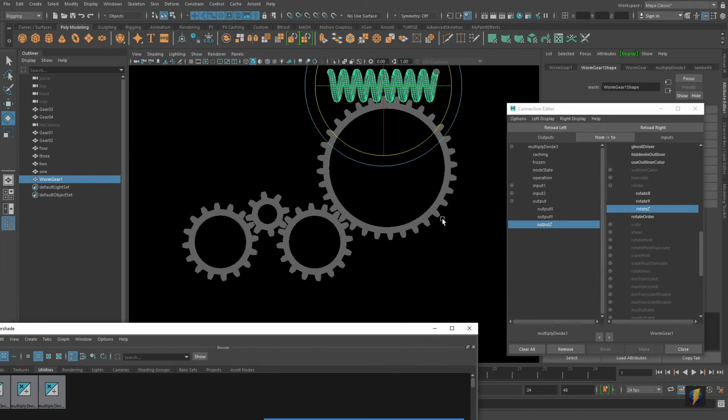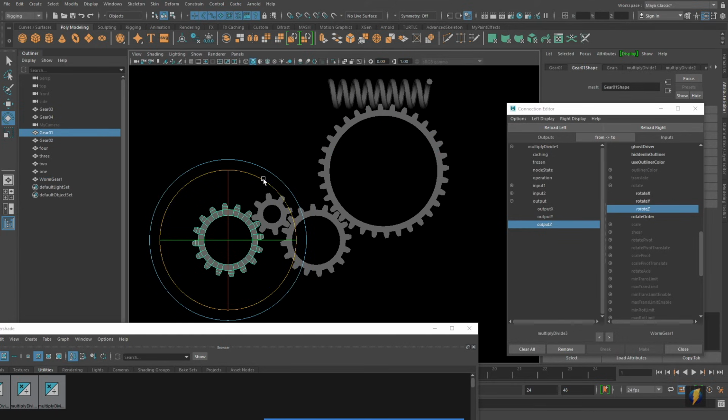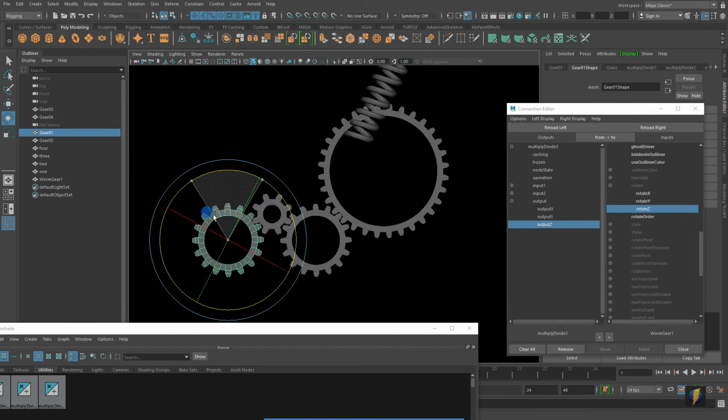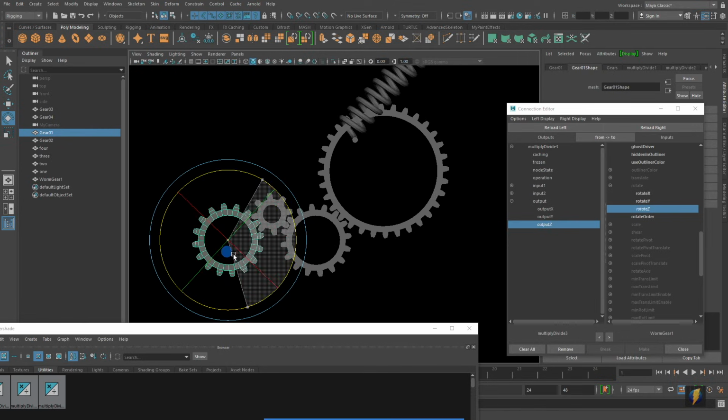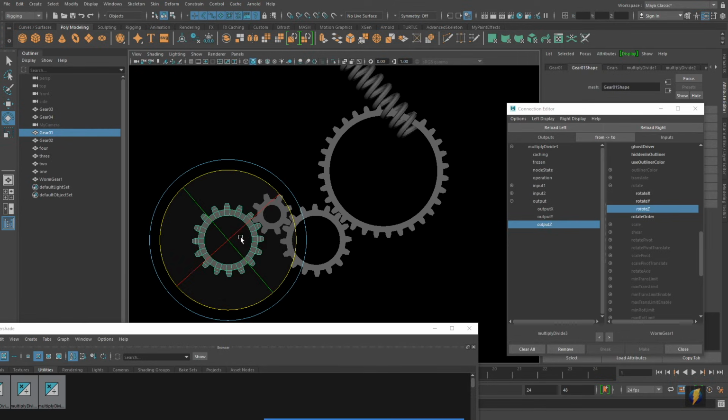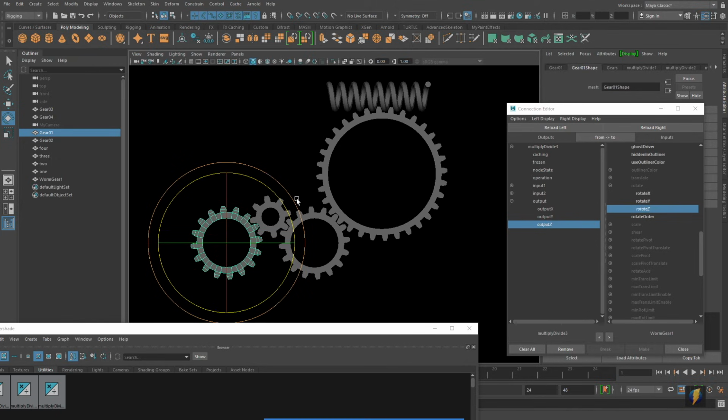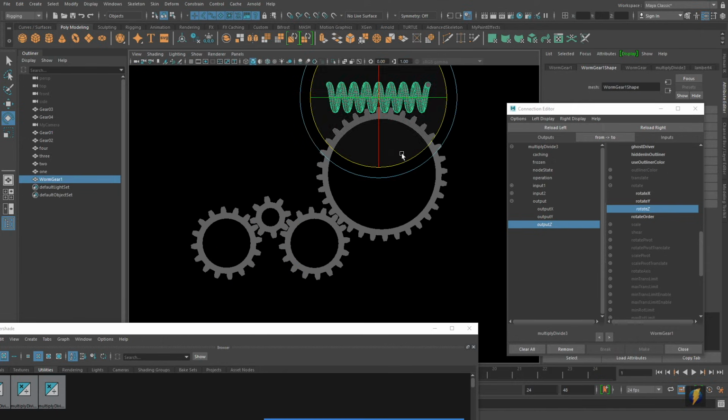And let's see what we have here. So obviously that's not what we want. The mistake here is that I have attached the utility node to the rotate Z of the worm gear, and in fact we need it to rotate on the x-axis.